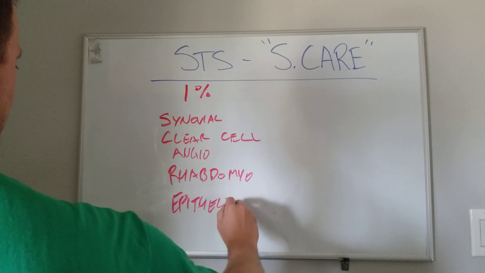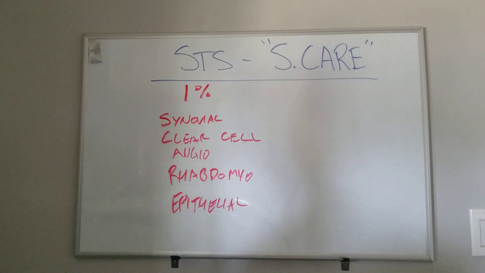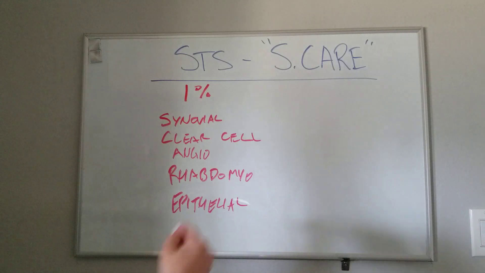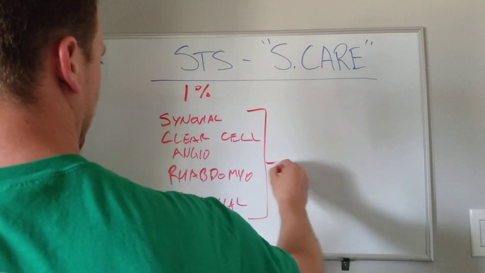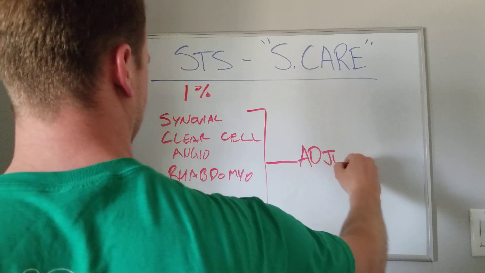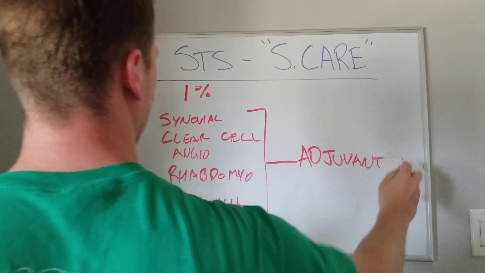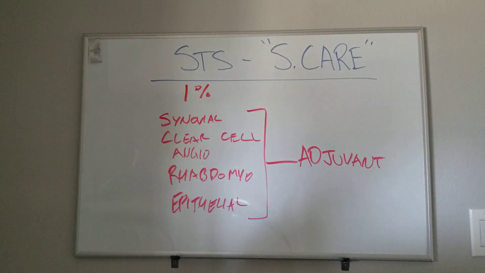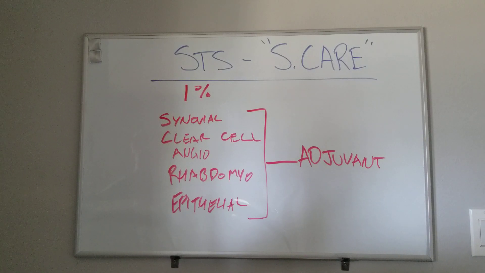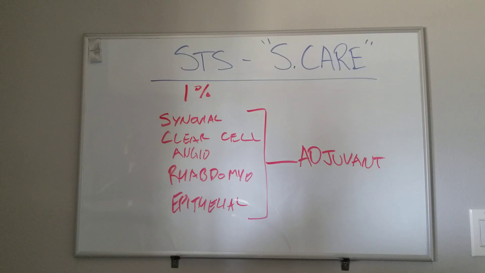Why is this clinically relevant beyond getting a board question right? With these five subtypes, you'd classically give adjuvant therapy. So you resect the tumor — cut off their leg, go into the retroperitoneum, whatever — you get the sarcoma out, you get an R0 resection, and the question is: adjuvant or no adjuvant chemotherapy? If you had one of these with evidence of lymph node involvement or unfavorable differentiation, you'd want to add adjuvant therapy.